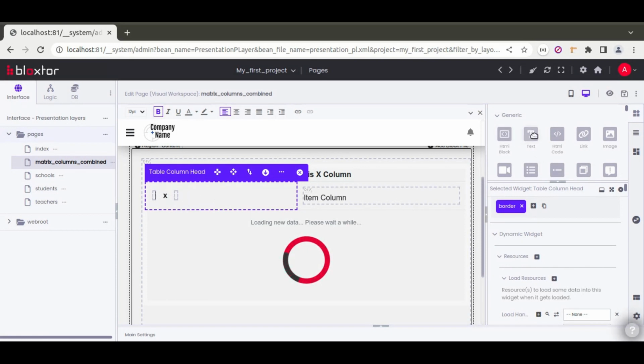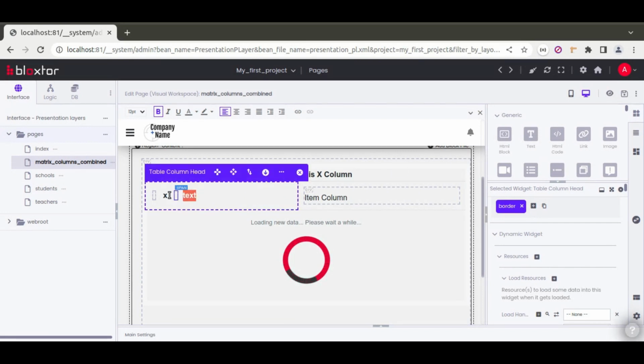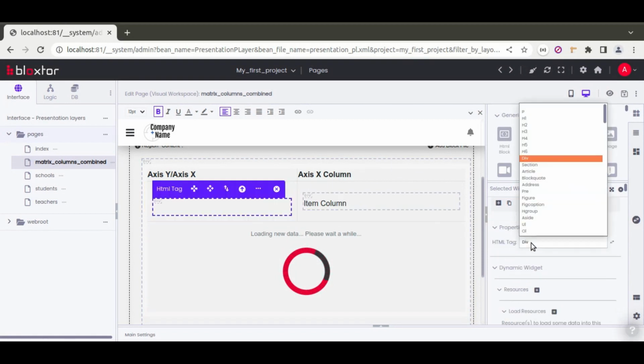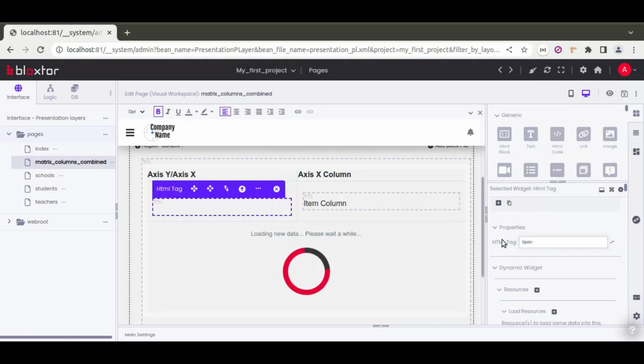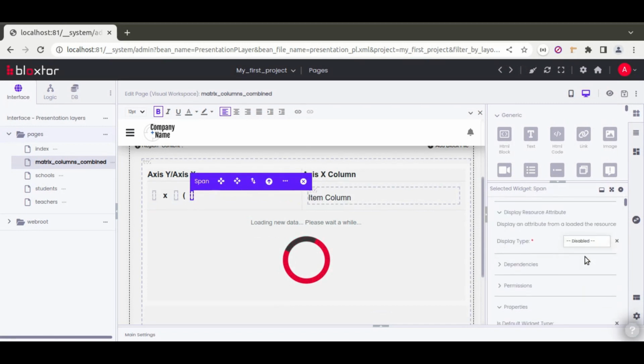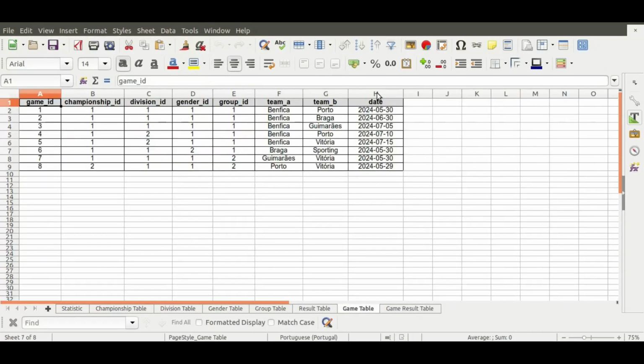And additionally, I wanted to put here the brackets, where I'll show the dates. This will be a span, and I want to show here the attribute dates, which is in the game table, this attribute here.